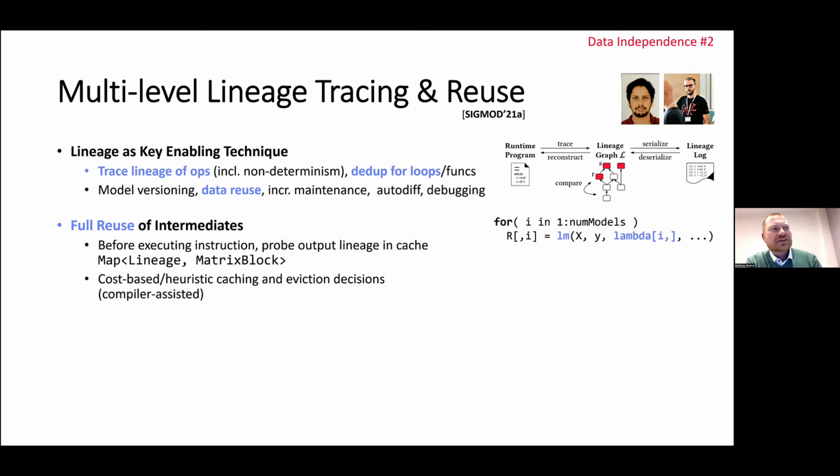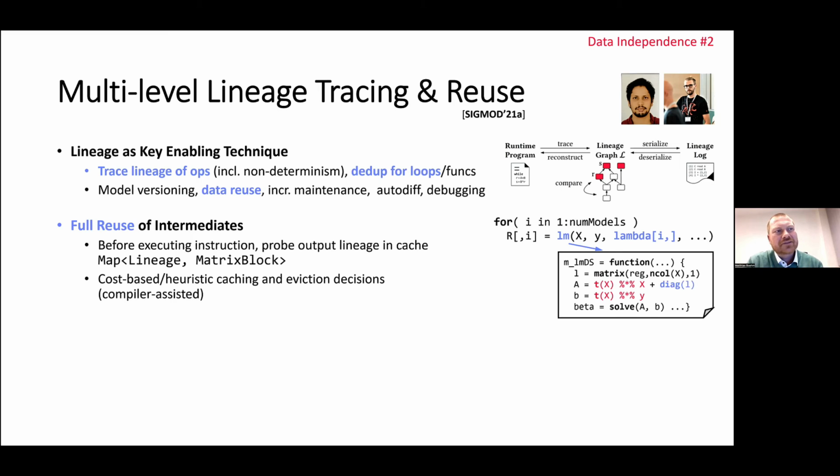So imagine a simple grid search. Here we have, again, this basic LM model. We feed different regularization parameters lambda into it. So at the surface, it looks like there's no reuse potential at all. But once we let the optimizing compiler break down those abstractions, we see that the regularization parameter does not impact those two matrix multiplies. So we execute them once and reuse them for all the other invocations in a hyperparameter tuning, and with that, change the asymptotic behavior.